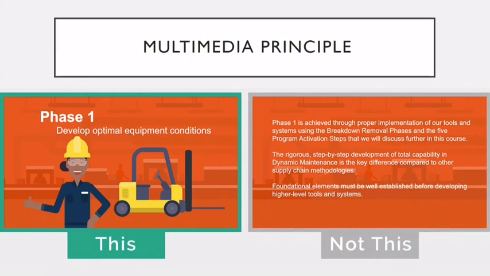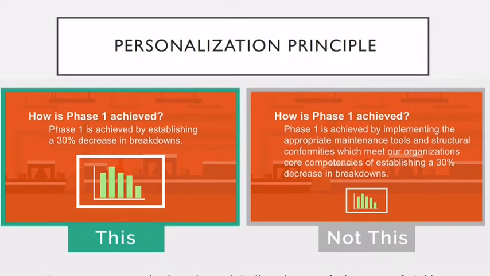The next principle is the multimedia principle, and the idea here is that we learn best with dual modality, learning through both the visual and the audio channels. So not having pictures on their own, having pictures with narration, not having narration on its own, always accompanying it with pictures, always making sure you're pushing the learning through both the visual and the audio channel to make learning really efficient.